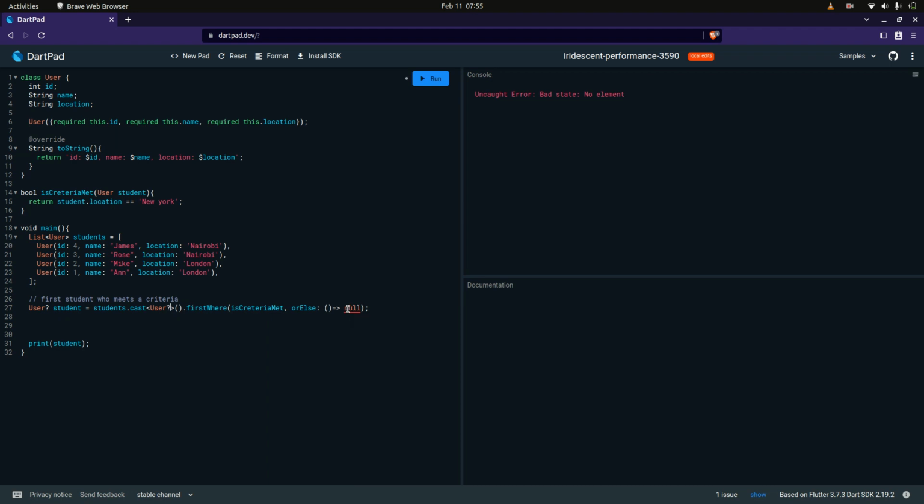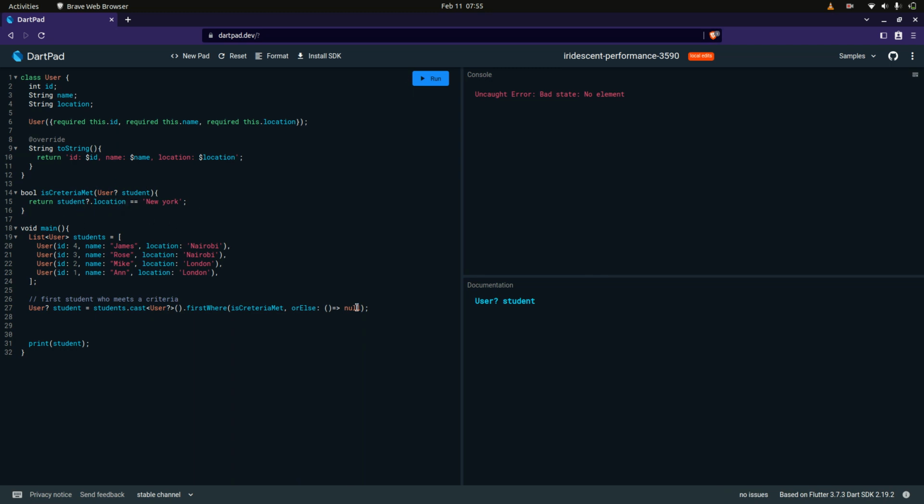Then I can say I'm casting this list to a new view, and that view might be nullable. If it might be nullable, then this is also expected to be nullable. If the user object is expected to be nullable, my criteria might be nullable. So this is just a way of handling it.